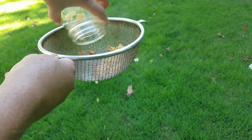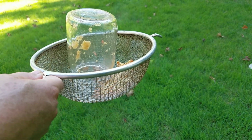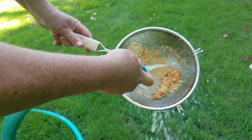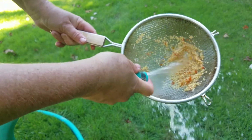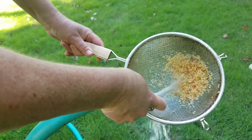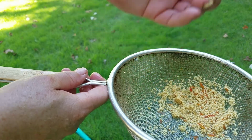So I'm just putting that in there. I'll rinse this out, pull out this random garbage I have in here, and then I'm going to go grab the garden hose. Alright, so tomato, garden hose, how much easier can this be? It's okay if there's little pieces of skin and stuff in there, it doesn't really matter. So, now you can see there's no more of that gel on there, it's just tomato.